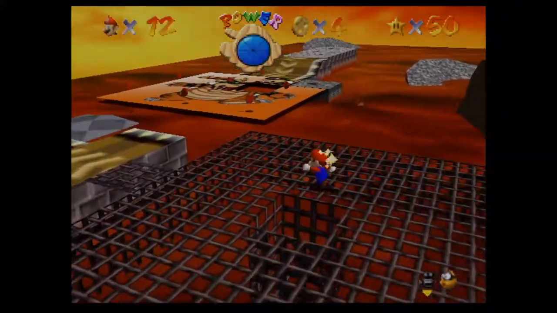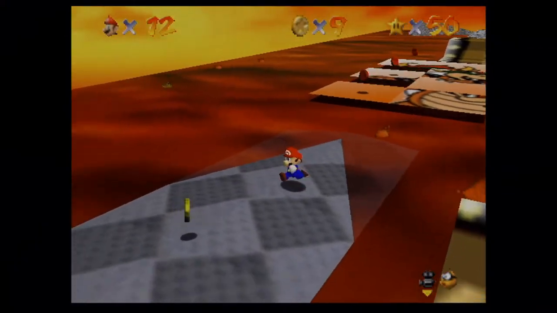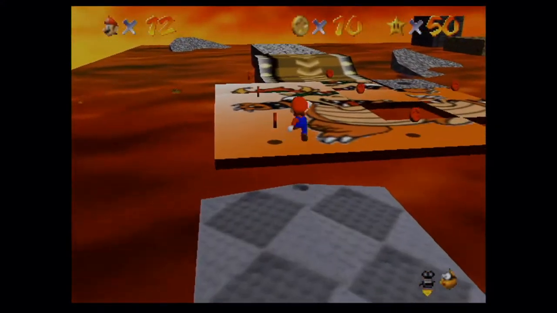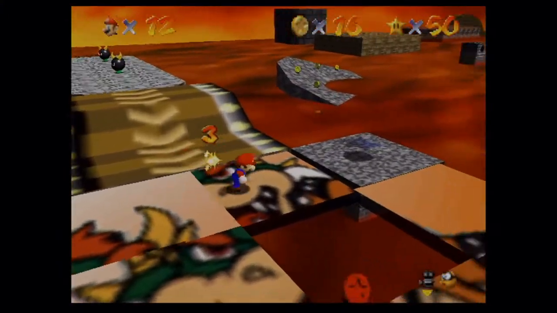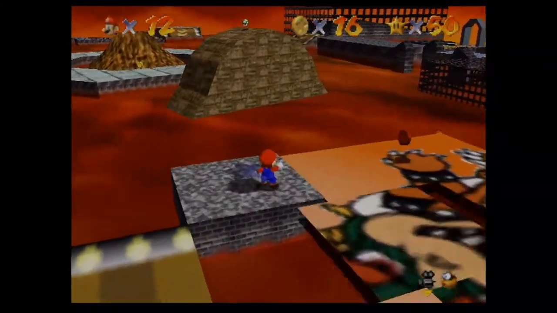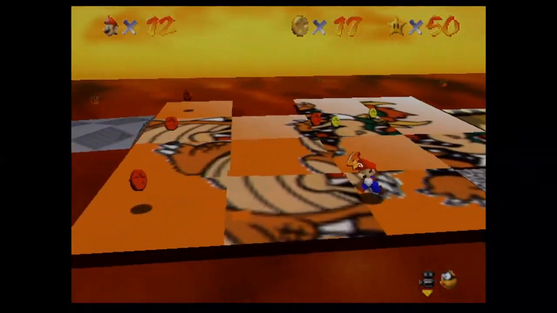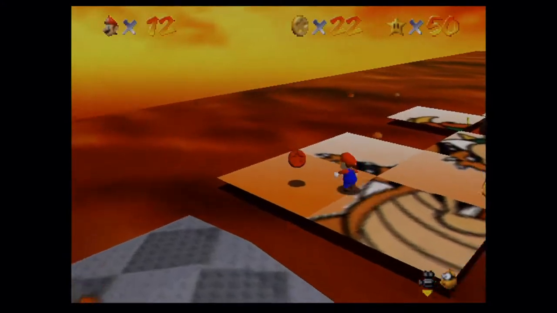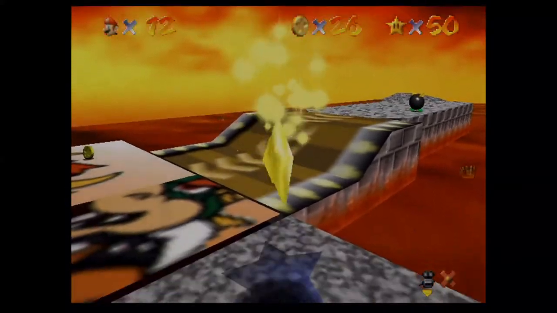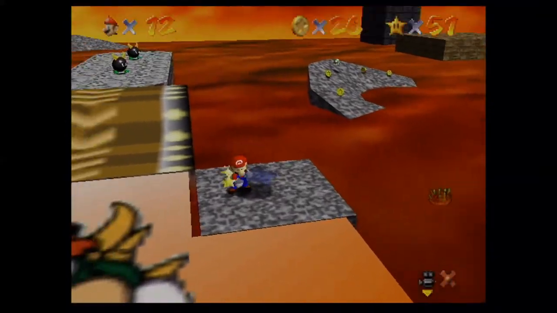Now, if you want to get all of the 100 coins in this level, there are. And this is the time to do it, because you know, red coins and such. I forget where the blue shell is, but oh, nice. Sweet. There you go. What are those coins from? Something die? Hmm. No worries. Yeah, just get it. We'll get through 100 coins later.